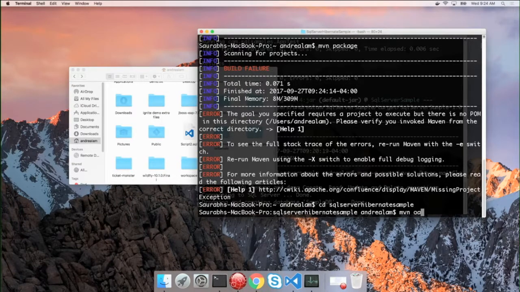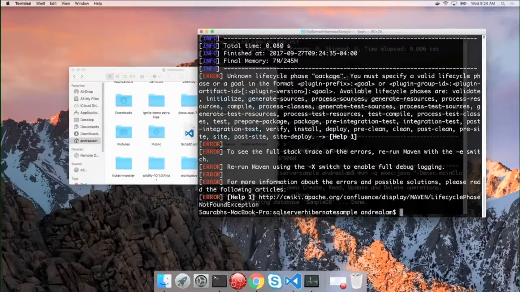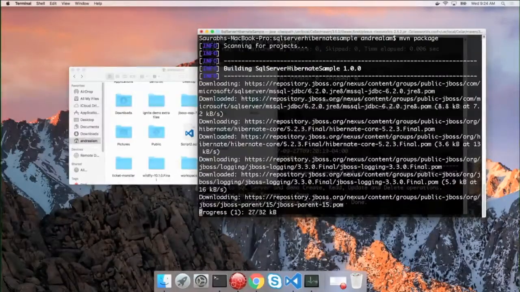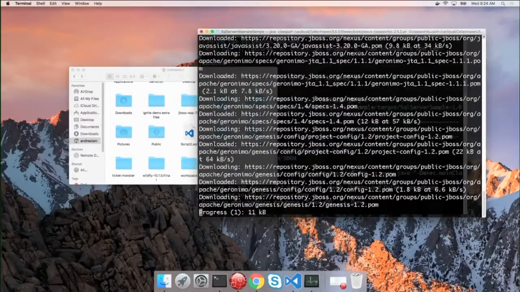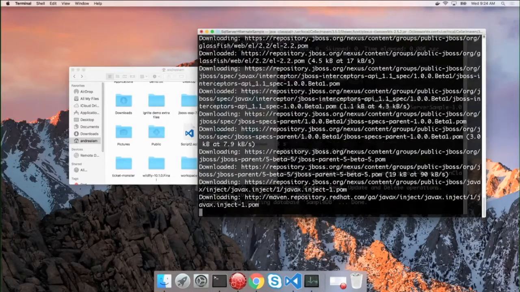All right, let's build that one more time. It does not like me today. Yep, I have a typo. Maven package, not Maven oakage. Sorry, guys. Can't type. Okay, so this is just going to pull down all the dependencies I need.